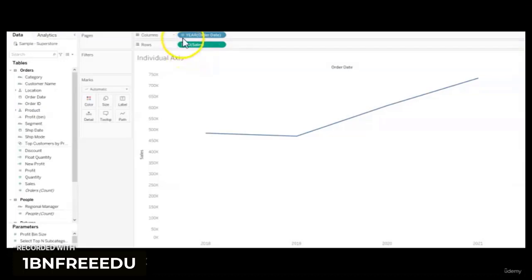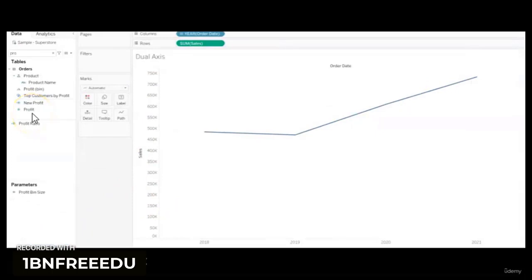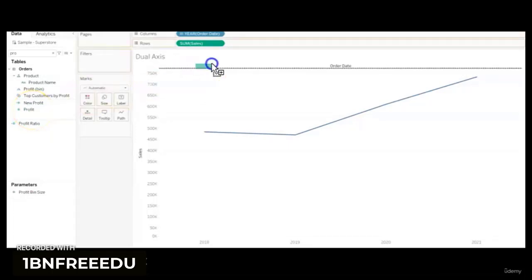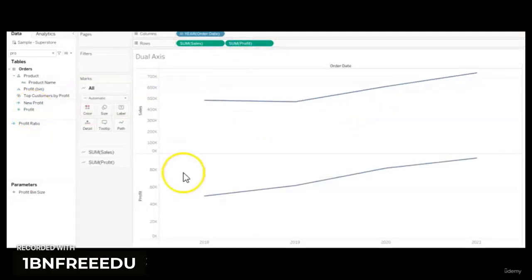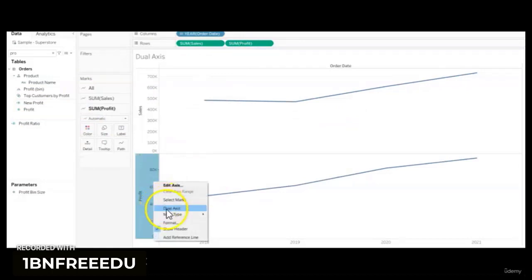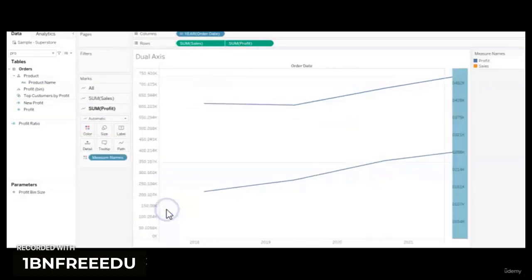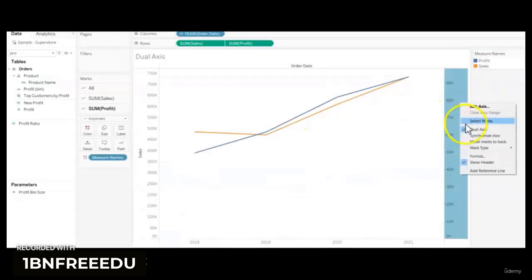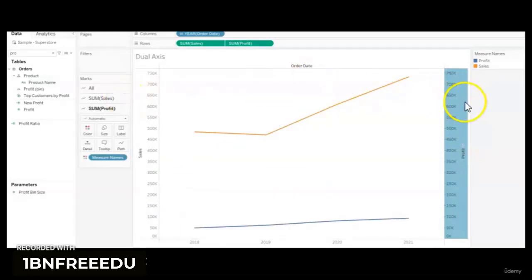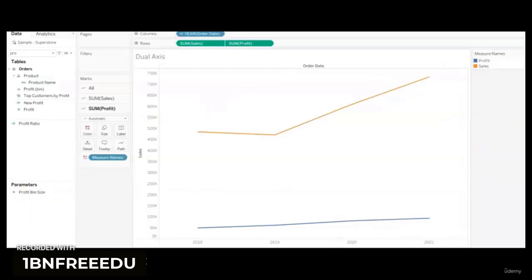We have taken sum of sales and year of order date. So you can see a single axis out here for sales. This is individual axis. Now what is dual axis? Display two measures in one graph. For that I'll take measure profit. So we'll have to display it on one graph. So I'll click on dual axis by right clicking on profit. What we do is we synchronize the axis to have both the measures on the same scale. And as this looks repetitive, we'll hide one axis to have a cleaner view.